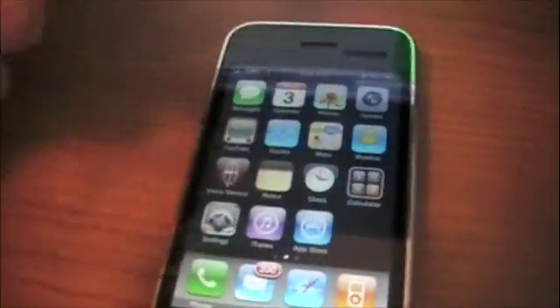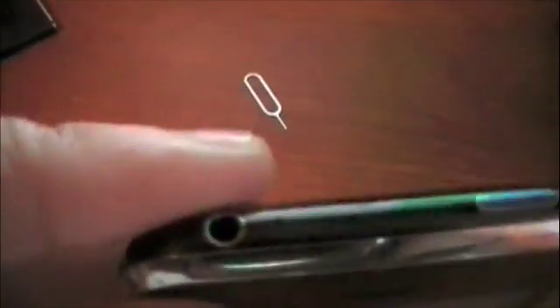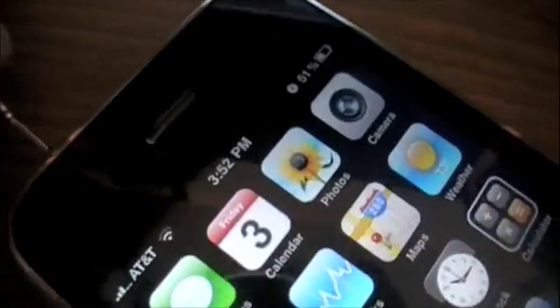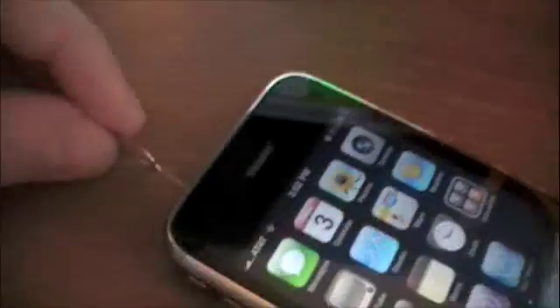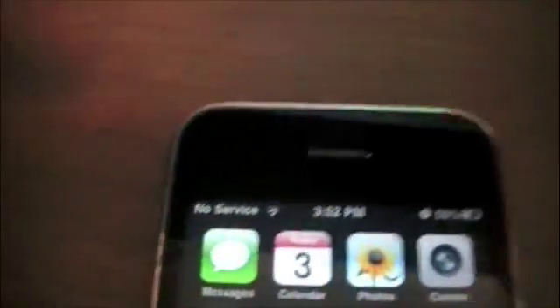I'm not going to do this because I'm on AT&T, but what you'll need to do is install that, let it run, and then hit the Home button. Once installed, you'll need to use the SIM ejector tool that AT&T gives you. Right up here is the little SIM hole — right beside the headphone jack. Stick it in the little hole, push out your SIM card, pull the little tray out, pop your T-Mobile SIM card in there, pop it right back in, and there you go. It should take a second and you should get T-Mobile service.